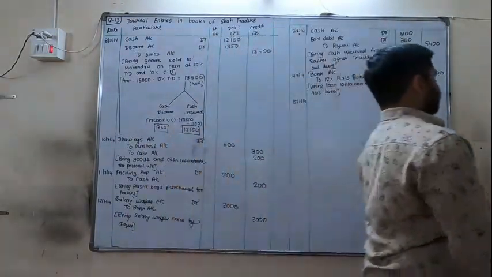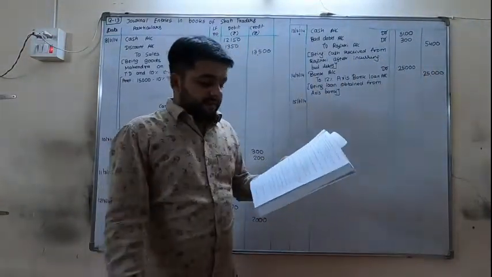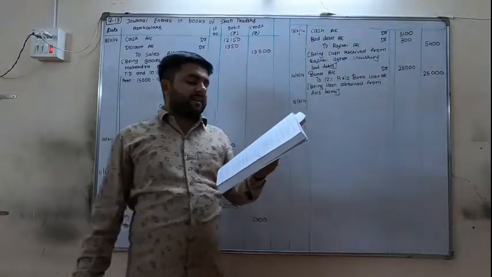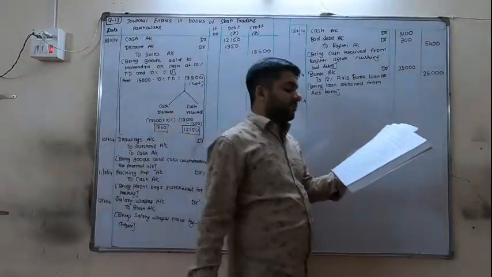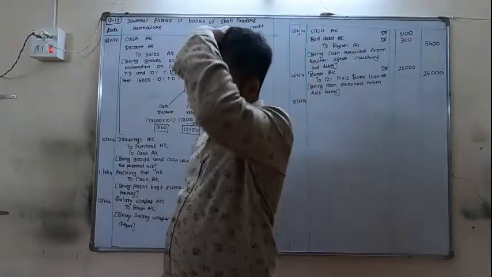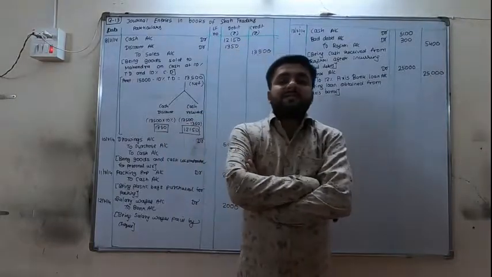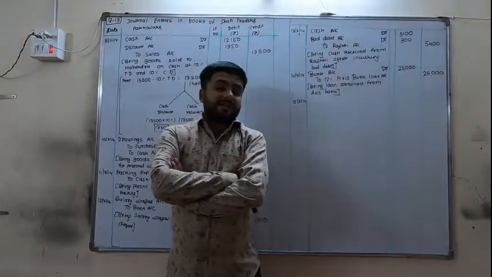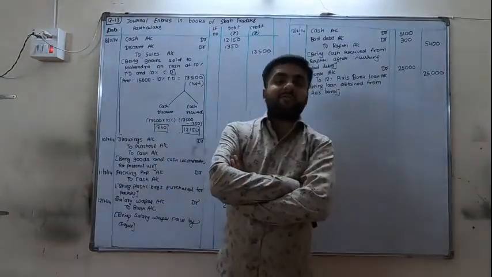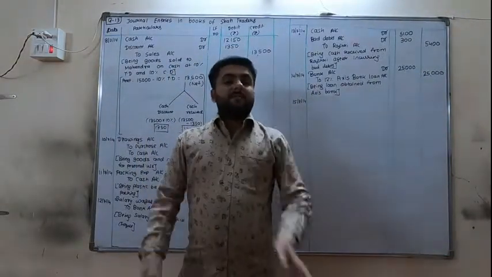Next date is 15/7/14. Goods of 2000 destroyed by fire. Insurance company admitted a claim of 1500, realized 200 from the goods burnt by fire. Mark it as an important transaction. Now in previous sums we have seen this thing. Now how to attempt this transaction, please understand: goods are destroyed by fire, so goods are going out other than sales. Purchase account is credited.